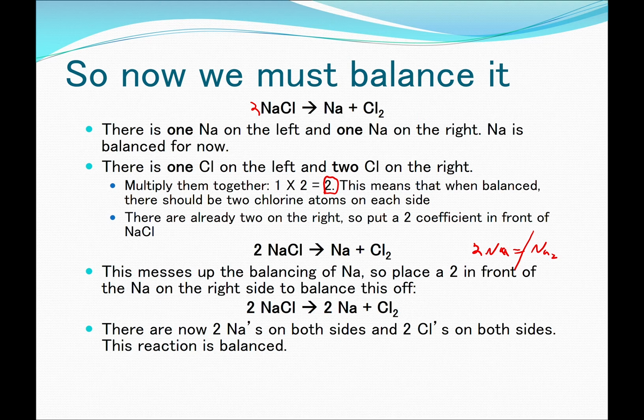I like to go through here and just kind of mark down. We have 2 sodiums, we have 2 chlorines, we have 2 sodiums and 2 chlorines. I like to write the numbers right above. And I'll do this again in another example, just to keep track of how many of each element that we have, because it'll certainly help.